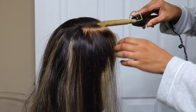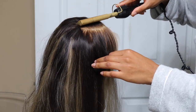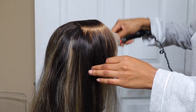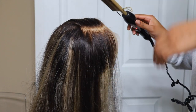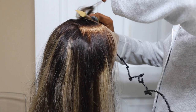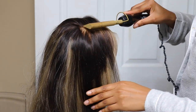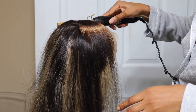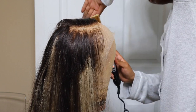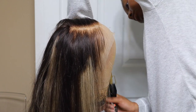So I'm just going through and hot combing the wig, and I'm going to be cutting the little swoop for the baby hair and molding it on the wig and letting it dry. And then you guys will see me put the wig on my head a little bit later. I just went in with curls because I just felt like whenever you have highlights, curls just look so good on wigs. So I was like, let me do that. So I did that, and I think it turned out so beautiful. You guys let me know what you think down below whenever it gets to that part.